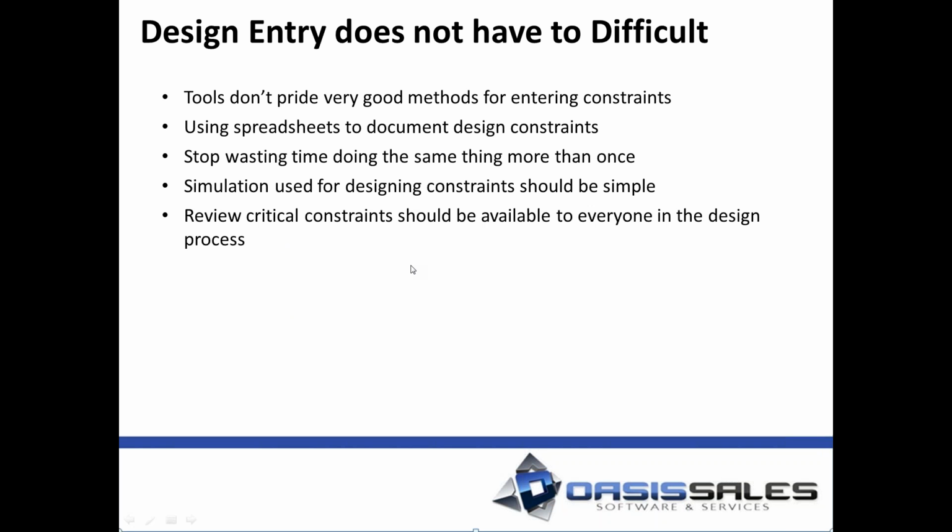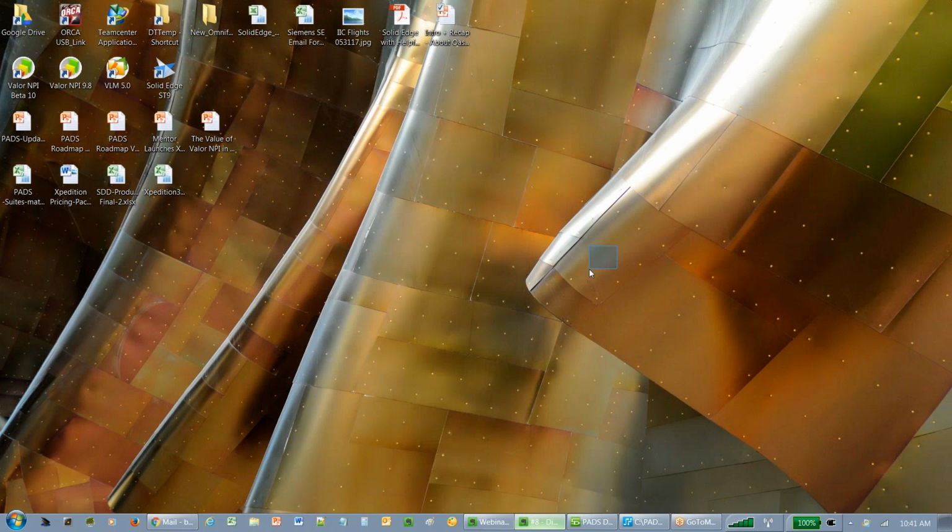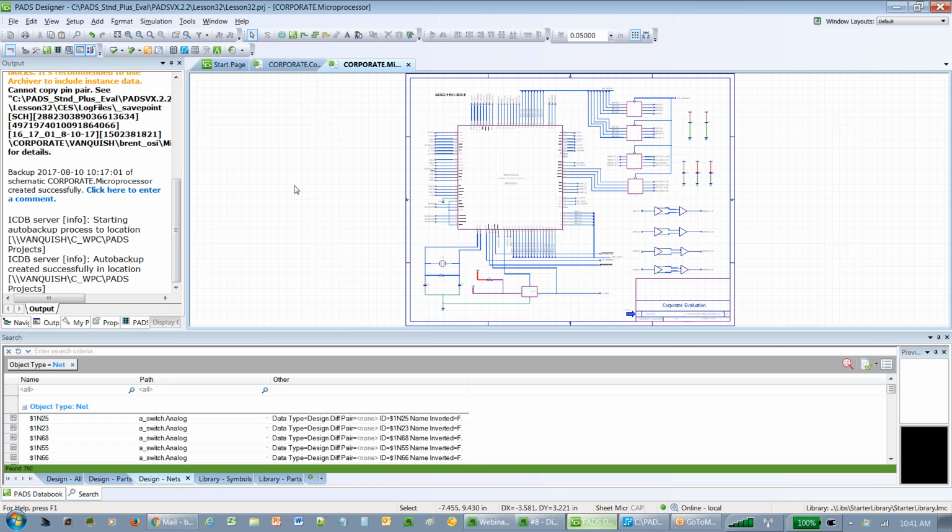That's our focus today, showing how the electrical engineer and even the PCB designer can make your life easier by using tools that are available to you today that you may not know about, or that your current tool doesn't have the capability of, or even migrating to if possible. So I'm going to end the presentation real quick here, and we'll come back to that at the end for some closing remarks. And I'm going to open up the tool that I'm using today, which is VX Designer for PADS. It's actually called PADS Designer now with the VX22 release.